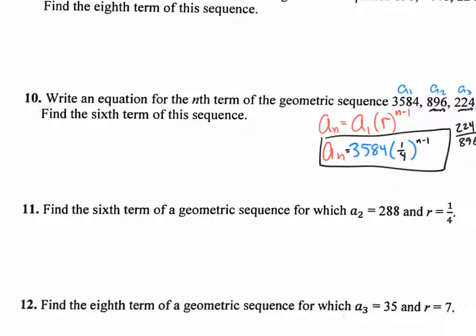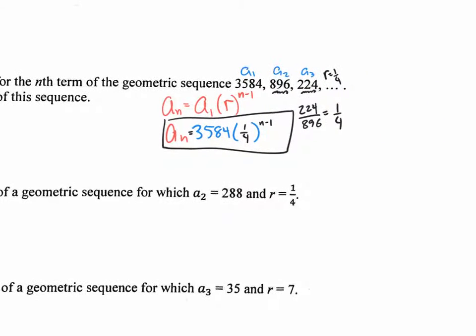Now let's go back and see what they ask us besides stating the rule, the nth rule. It says find the sixth term. So you can simply find the sixth term by plugging in a 6 right there where the n's at and doing all this on a calculator. Or if you wanted to, you could understand how the list is advancing with the common ratio 1/4. So this times 1/4 is this, times 1/4 is this. There's already three terms. They want the sixth term. So they want the a sub 4, a sub 5, the a sub 6 term. So you could do it by simply multiplying by 1/4, three times, right? You could do it that way, but they would like to see you actually use the formula. Let me show you how you'd use the formula.